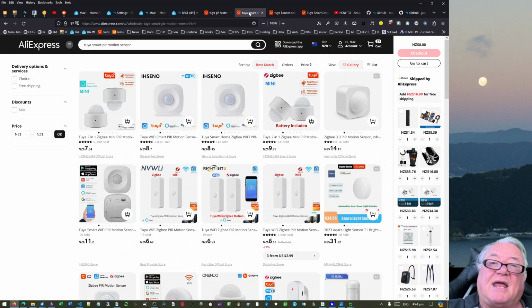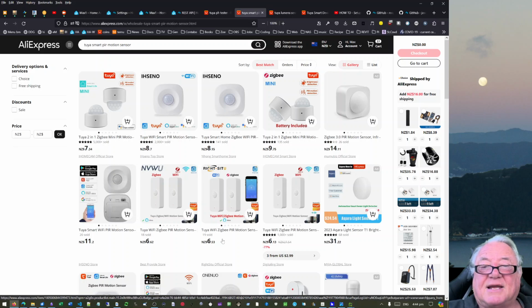Another thing with some of the Tapo stuff is a Wi-Fi PIR motion one, so passive infrared. You can get one here for 653 New Zealand dollars. I've got mine as the New Zealand rate through here.